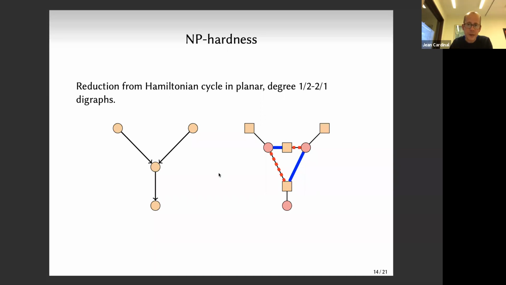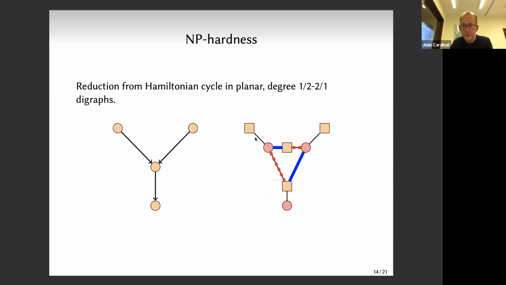Now, suppose we have a Hamilton cycle, and suppose that it goes from this node to this node to this node. The other case, again, is symmetric. So we can go from there to there and down. This is the portion of our Hamilton cycle that goes through there. Then the 2 flips that we'll do will first use this portion of the path to flip this alternating cycle that goes through the red vertex on the right and then back. This is an alternating cycle: not blue, blue, not blue, blue, not blue. So you flip it and now those two edges become blue, and this one becomes blue, and the two blue edges become red.